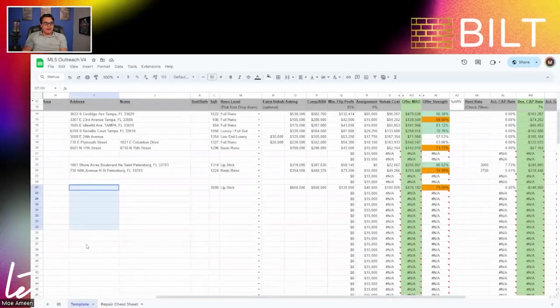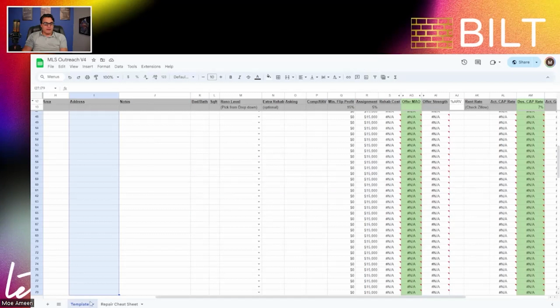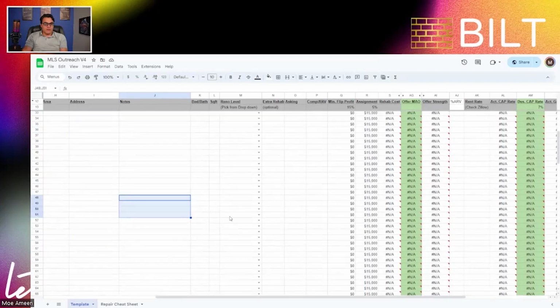You could literally make a list of 100 properties right now and call them all to confirm the rehab budgets of them, and upload them all into the system and literally send all your offers at one time and let it follow up on its own. It's really that easy. But I'll show you guys that next week. Unless you guys don't want to see that. But next week I'll go over that.